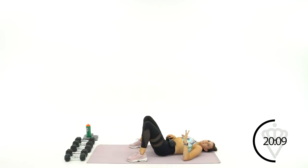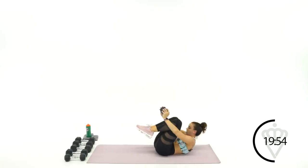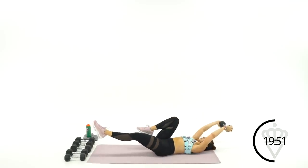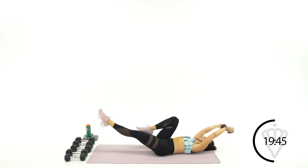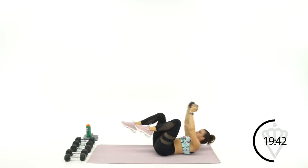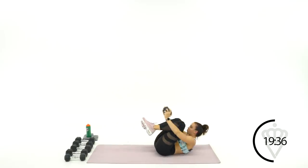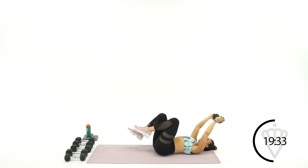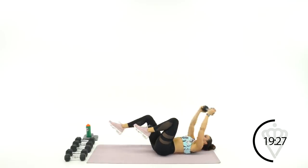Okay, one more round of that one. We've got two leg exercises after this, and then three ab exercises. So the majority of the rest of our workout is core. Let's finish this one strong, okay? Ready? Here we go. Tuck and open. Open one or two. Regardless, keep your belly flat. Keep your breathing going. There you go. Knees as close to the chest as you can. 15 seconds, come on.